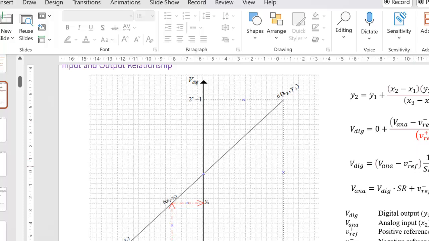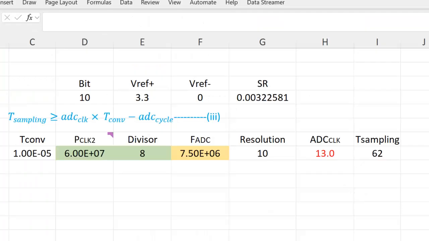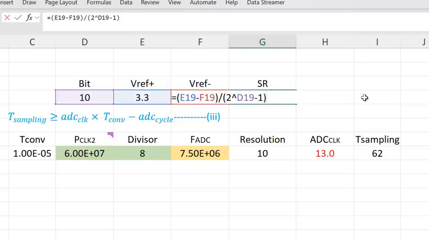In our case, we have Vref positive of 3.3 and Vref negative of 0. So 3.3 over 2 to the power of 10, which is 1024, minus 1. That means divided by 1023. If you calculate it, you get this value.